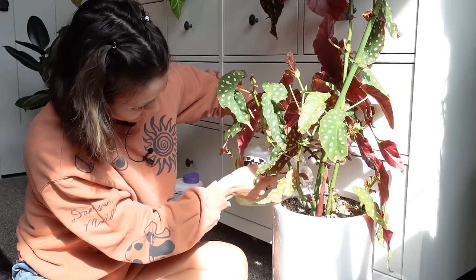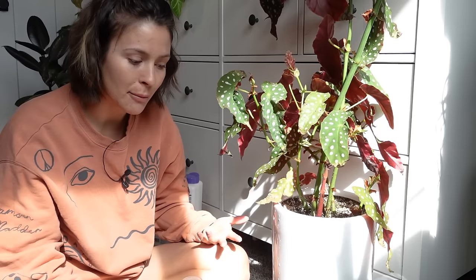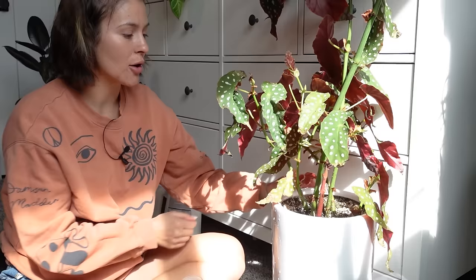Because all of the hard work from the year we start to see now, you know, when things really start to grow. And that's not to say, I don't know about you guys, my plants really do continue to grow through the winter, but it does get really, really cold where I live. So my house is just colder and they slow down in growth. So it's still an exciting time, even though I do still see growth throughout the year.